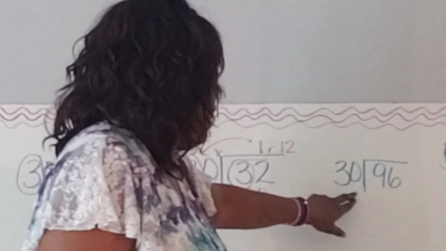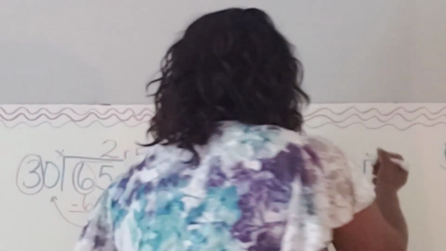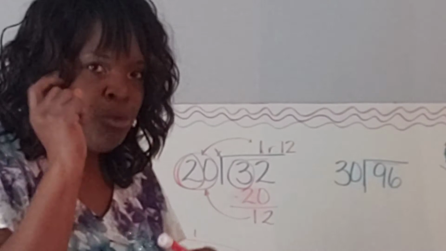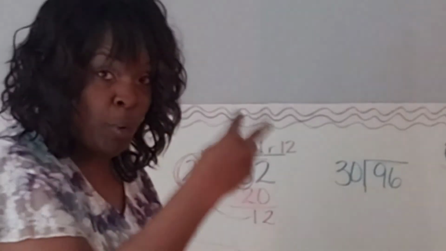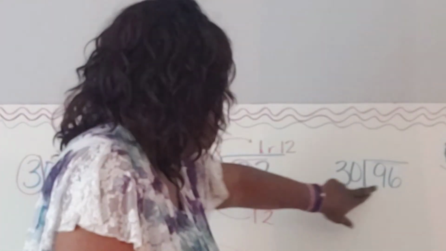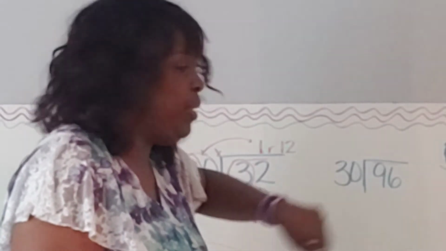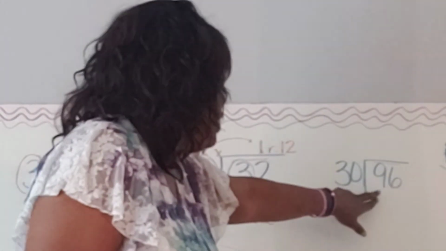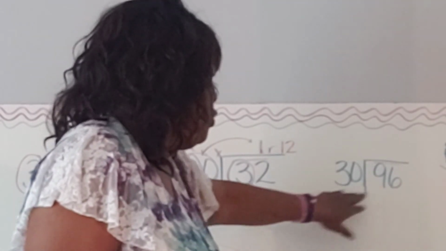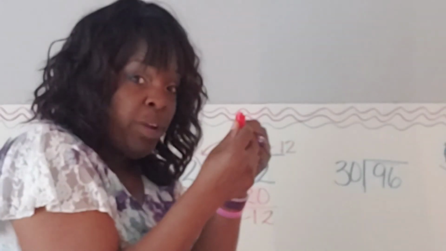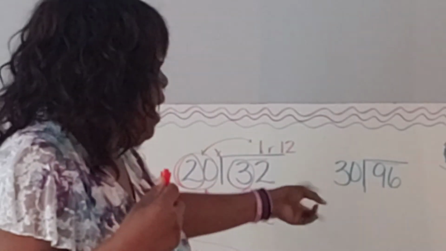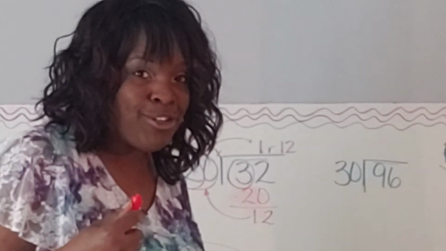So instead of looking at how many 30s are in 96, we're going to put a line over the 96 to remember both digits. We're going into both digits. We're going into both because this is 2. We have to go into both. Okay, we can't figure out how many 3s are in 96. No, it's how many 3s are in 9, which really is how many 30s are in 96, but we broke it down into a smaller thing that our brains can handle, and it gives us the same right answer.